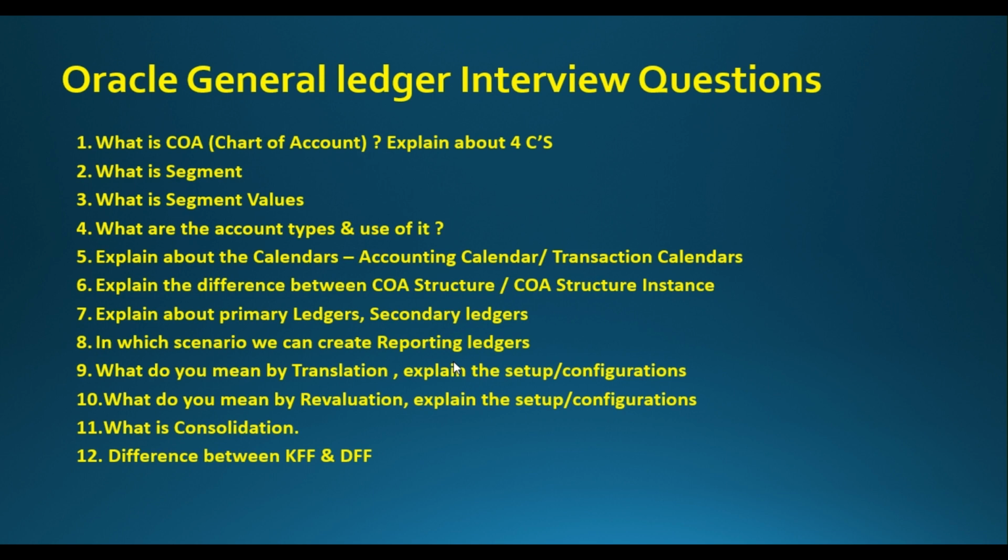So these rates, the period end rate, average rate and the historical rates, you go to the currency definition, managed currencies, and define the period end rate and average rate in the system. Then in the specify ledger option, you have to mention all these definitions for the translations. There is also one account that we need, the cumulative translation adjustment account, that you need to set up in the specify ledger option. So all these elements we need to define for our translations.